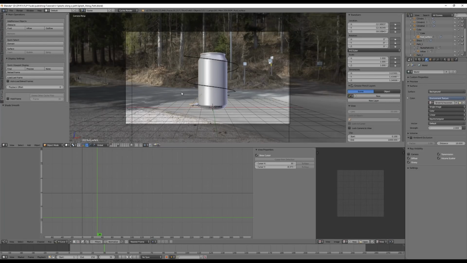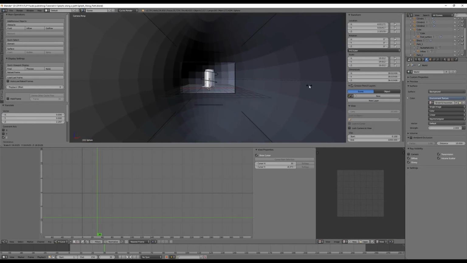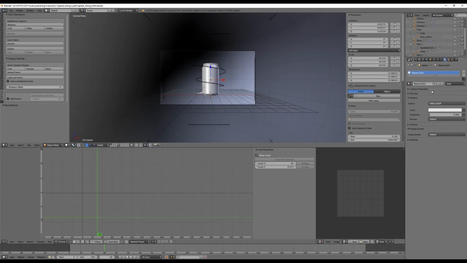And I had a good idea to have a very interesting and good looking background here, and this is to add a UV sphere and size it very big so that we are inside it. And this is the environment that is visible only for the camera, but not in reflections and so on. So first shade it smooth so it looks really beautiful, and we're going to give it a new material.